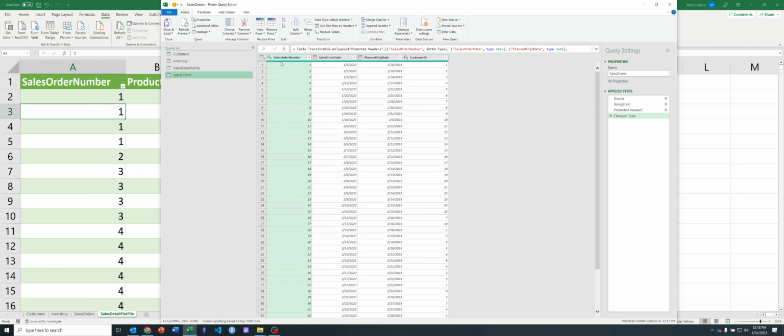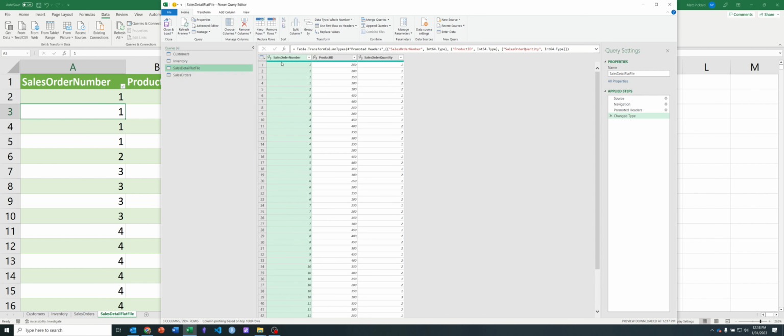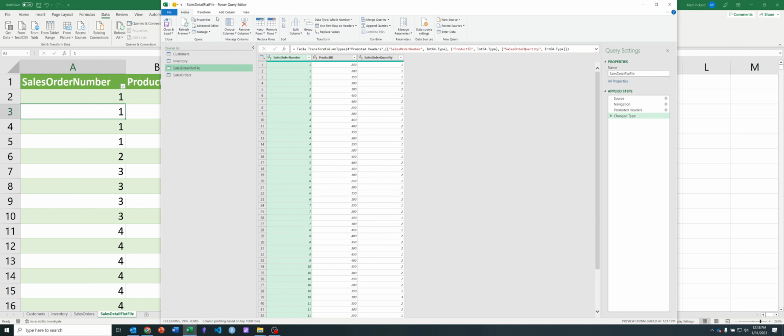If I look at the sales orders, it also has a sales order number. It's the primary key in sales orders. It's a foreign key in the sales detail. So I'm going to join them on that. With the sales detail flat file selected, I'm going to go to Home. There's this Combine area. I'm going to go to Merge Queries, and I'll make sure I create a new table out of this final join. So I'm going to say Merge Queries as New.